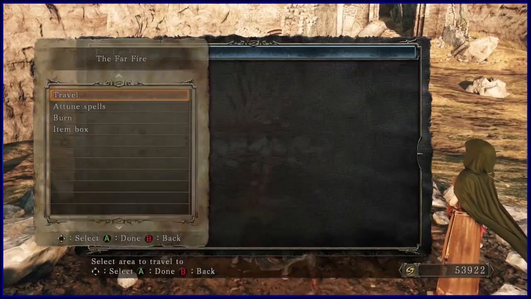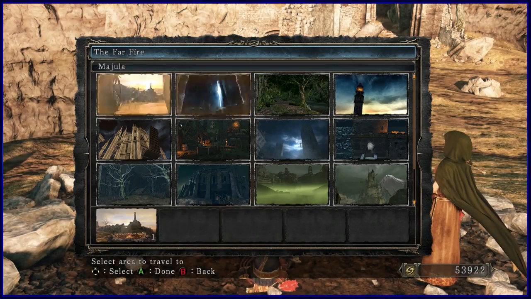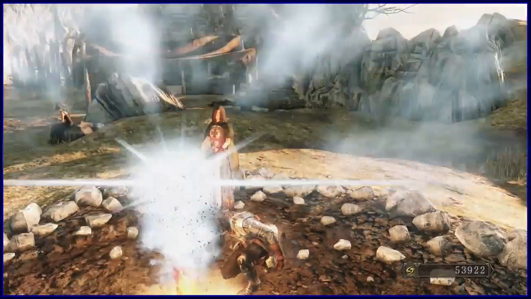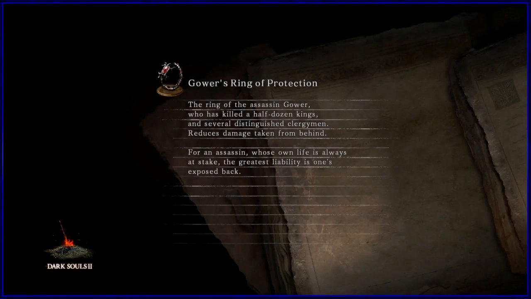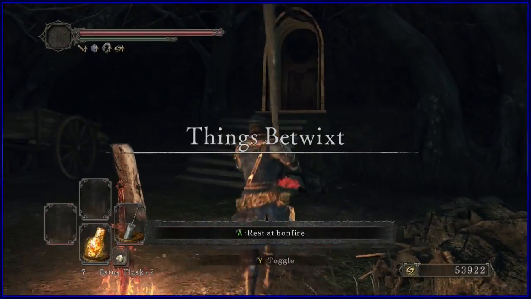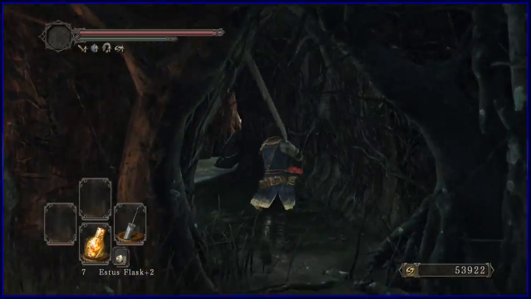Now, before I spend all these souls, I'm going to go to the Things Betwixt. Where are we going? That's so that we can take all these stones and things we've gotten over the game so far, so we can take these to the crows, so we can get some more Twinkling Titanite, hopefully. Maybe some other cool drops too, so we can upgrade our weapons a little bit more. So let's go see the crows!